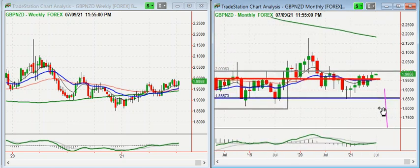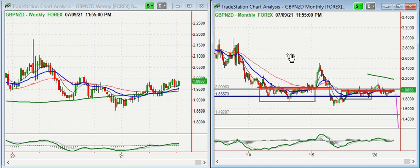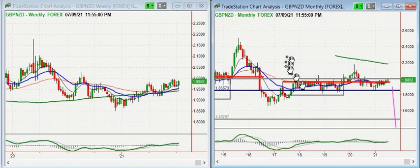Currently, it's testing the big number. The big number has been tested several times before, right, by a wick or by a bar. That's a 2 with 4 zeros. So that's a very big number. It's testing it, and let's see if we roll over and start to develop some momentum. If this starts to trigger, well, that might be the trade for the next couple of years, because charting situations with double pressure might go a long way. And I'm quite excited, stalking and seeing what's going to happen with the Pound New Zealand. So we might see Kiwi strength ahead. Thank you.